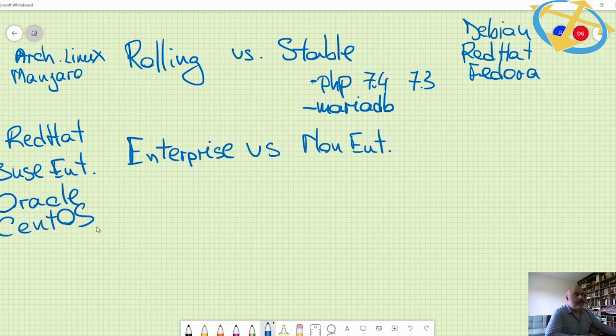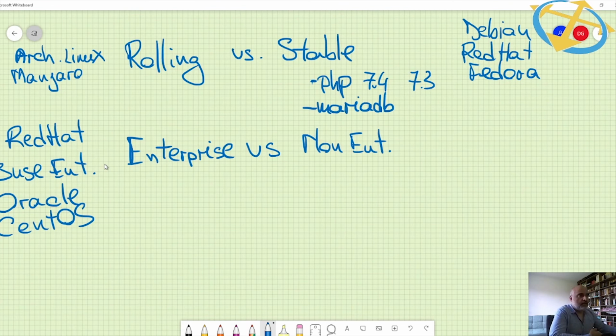Why are these distros called enterprise? Because it's also a Linux distribution, but they have a better quality check on their releases, and they offer a kind of warranty, let's say, that you will not get in trouble, like having a security breach or slow performance or something like that with their distros.